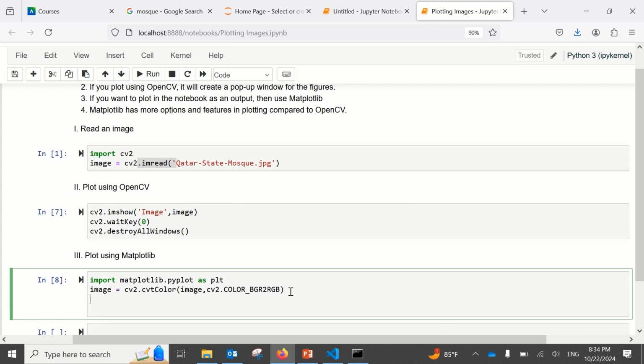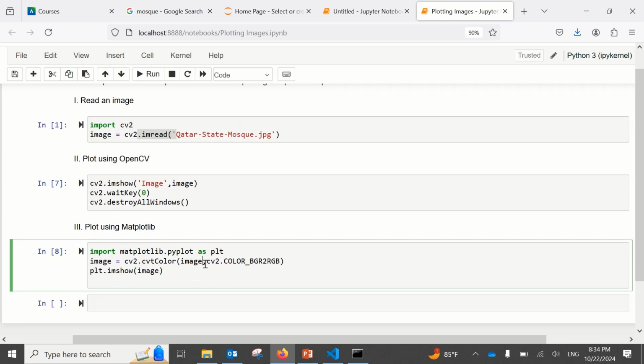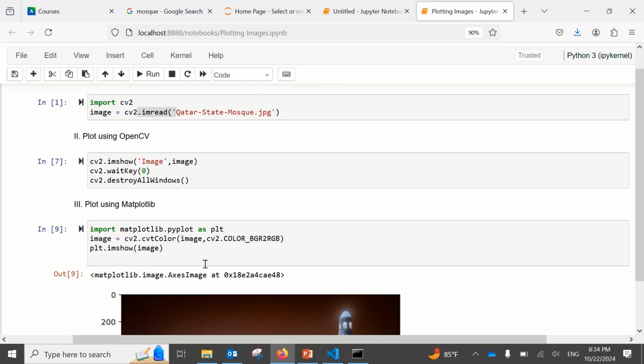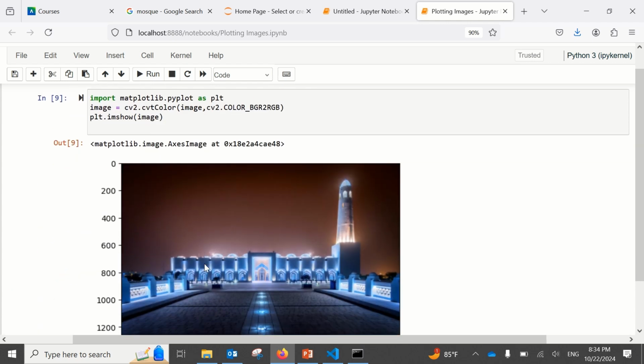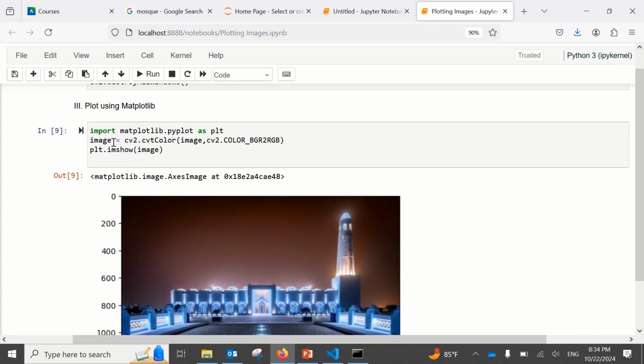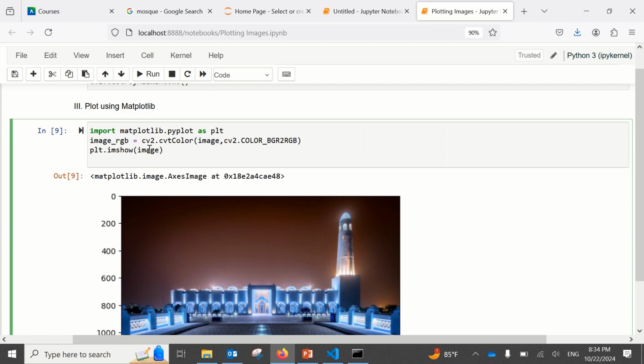Now we can plot my image. So plt.imshow, it's the same function name as in OpenCV. And then image, let's see what we get. Okay, so we probably have to make it image RGB.